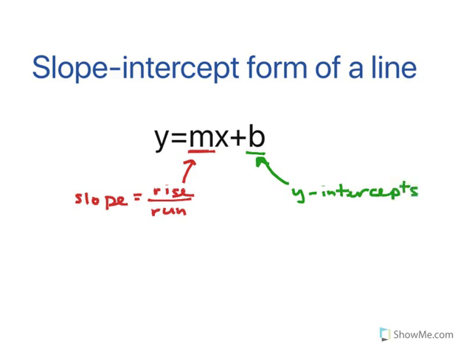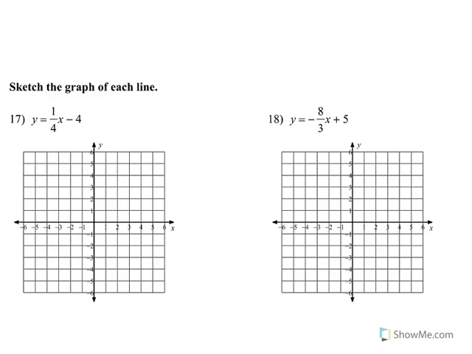That helps us for graphing because we begin here with our y-intercept, which is on the y-axis. And from there, we use our slope, our rise, and our run in order to find more points that are on that line. We have done this before. This is nothing new. So here's the things that I want you to be paying attention to. If I'm looking for this y equals mx plus b, the first thing I'm looking for is that y-intercept.